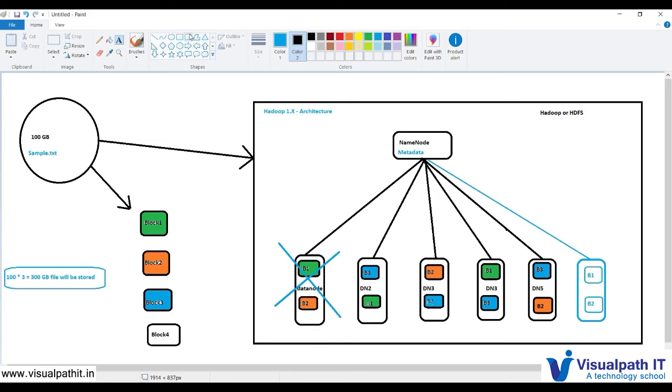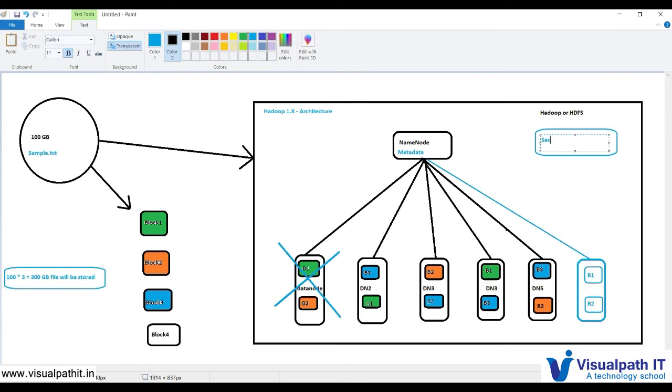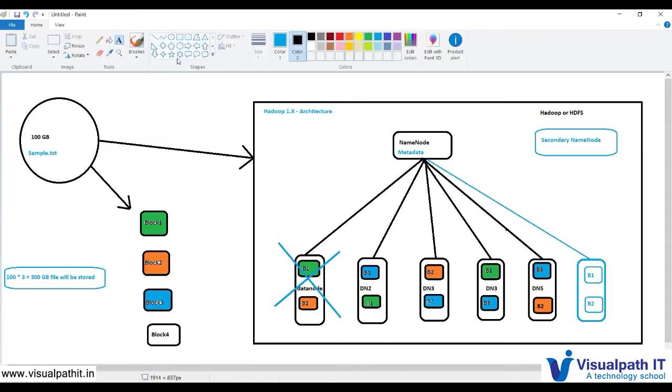Okay, so we have one more node available in Hadoop 1.x architecture, that we will call the secondary name node. Moreover, it looks like a backup of metadata. Other than that, nothing else they will do. So the secondary name node's duty is taking a backup of metadata every 1 hour. There is a time interval, a separate topic we can discuss later. So the primary is the name node in a Hadoop 1.x environment. The secondary node is, I can say, a backup node.